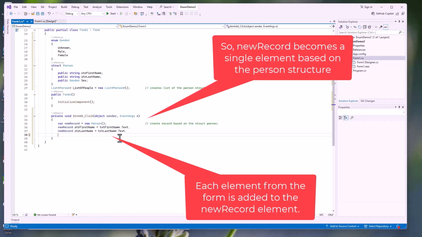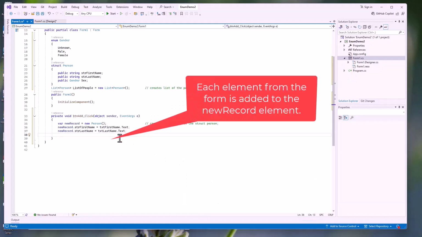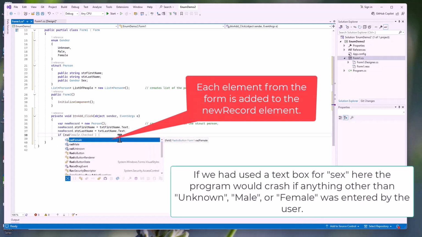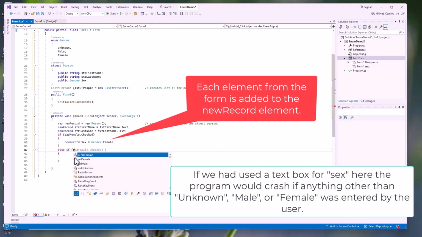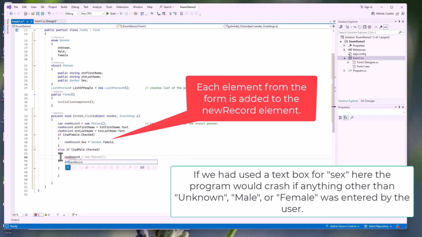The next thing I'm going to do is make myself a set of if statements here. I'm going to say if rad female is checked, get these braces in place here, new record dot sex equals gender female. Then I'm going to say else if rad male is checked, new record dot sex, whoops, spell it right, is equal to gender male.